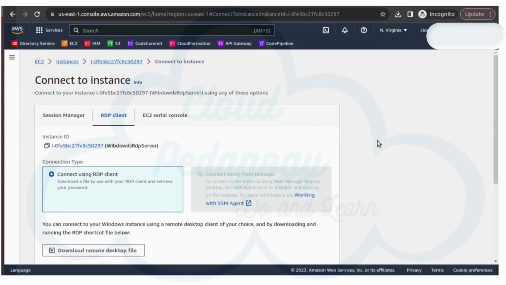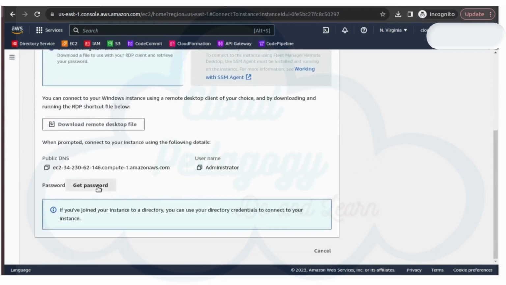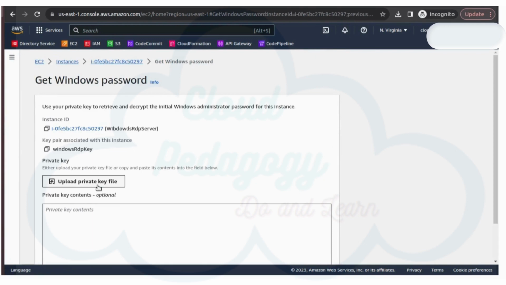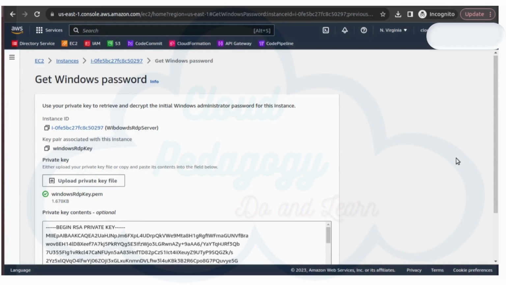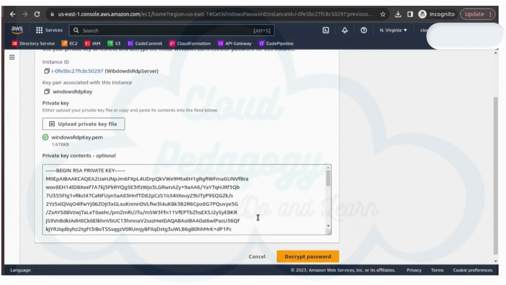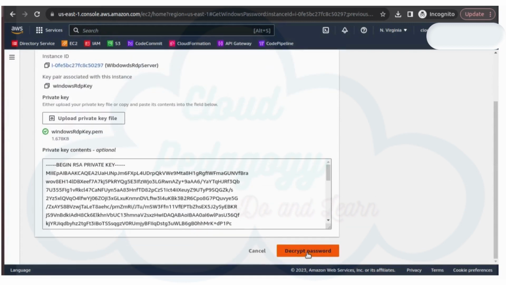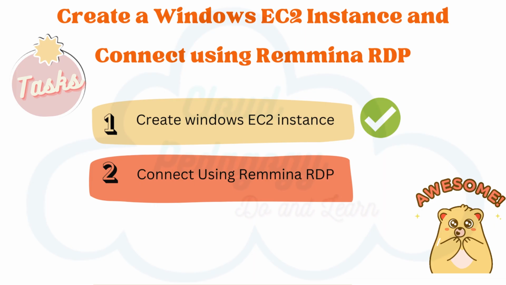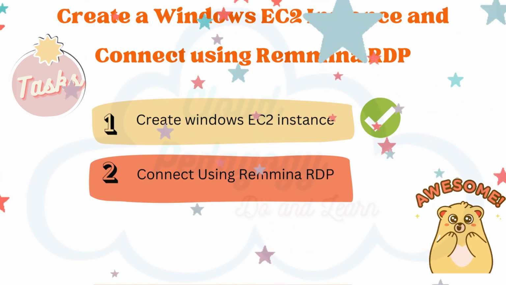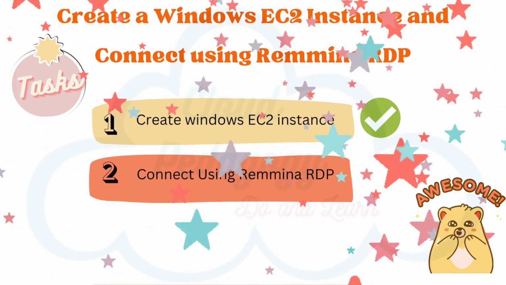Click on Get Password. Now browse the file and open your downloaded key pair, which is the windows.pem file. Once the file is uploaded, click on Decrypt. In the password section, you can see the decrypted password. Congratulations, you have created a Windows EC2 instance.